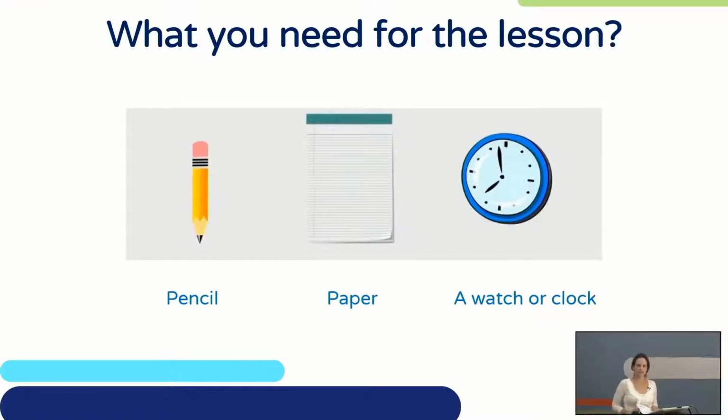What will you need for this lesson? For this lesson, you will need a pencil or a pen. You'll need some paper, and you'll need a watch or a clock in order to time yourself. So I'm going to give you a couple seconds to go get these things. So go get them and come right back.